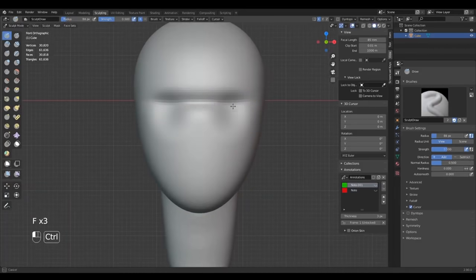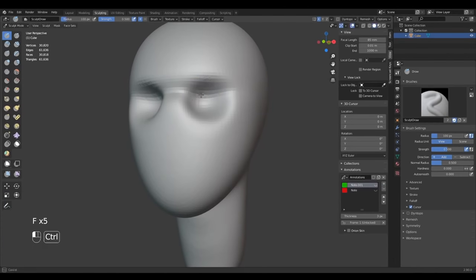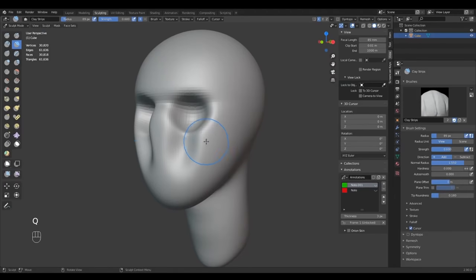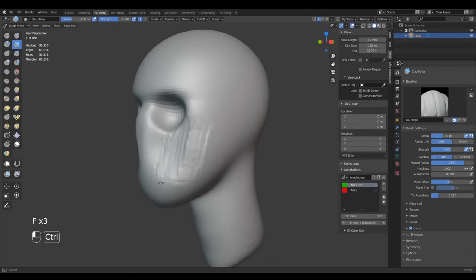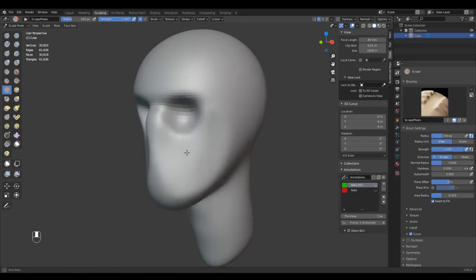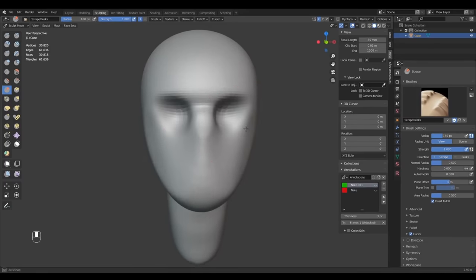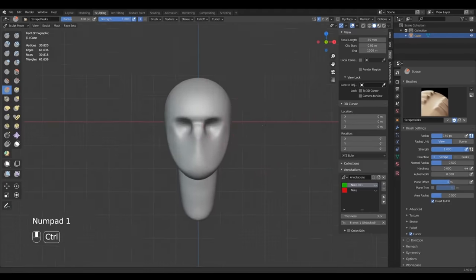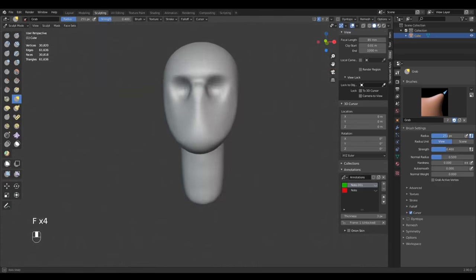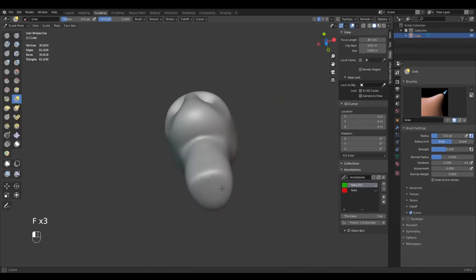I'm gonna draw a hole for the eyes. And I'm gonna draw the hole for the side. Actually, use crease strips to take out a bit of the sides because we don't need it right now. And with scrape, we're gonna make everything a bit more flat. Let's move up. Just small tweaks. Making the neck a bit thicker at the end.